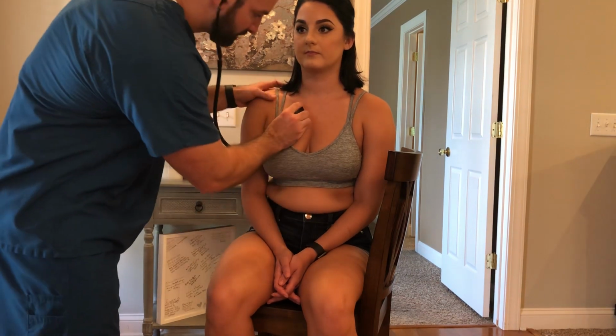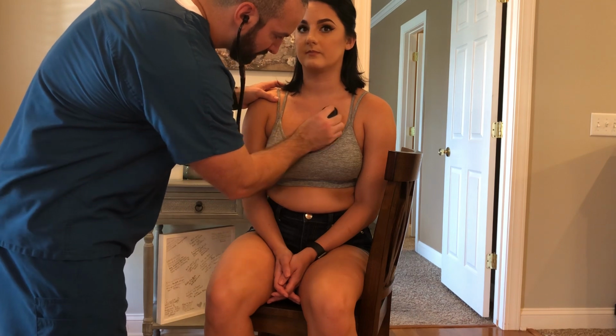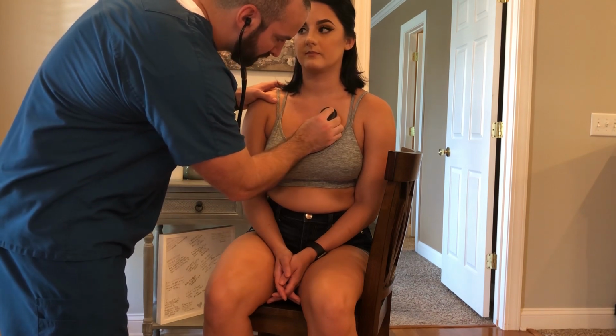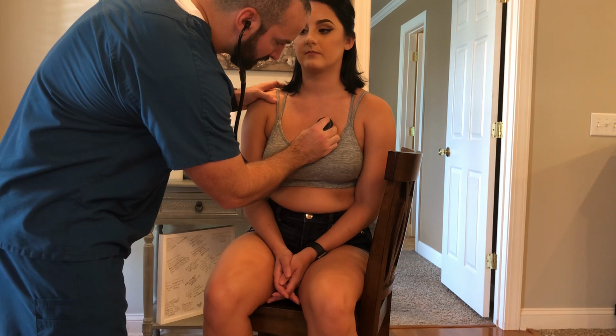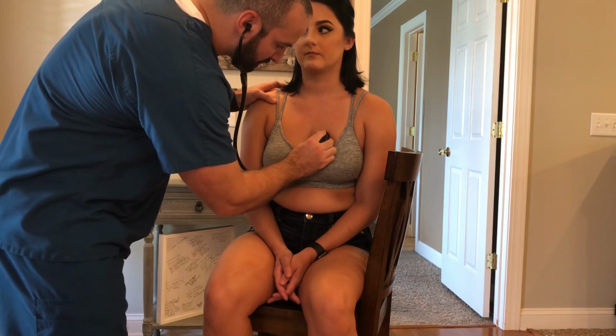So now I'll move on to listening with the bell of my stethoscope. This is going to be for lower pitch tones like S3, S4. All right, everything sounds normal. So that will conclude the cardiovascular system. We'll move straight on to the peripheral vascular system.